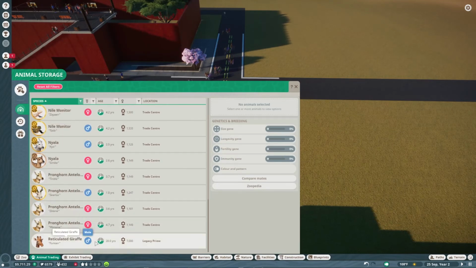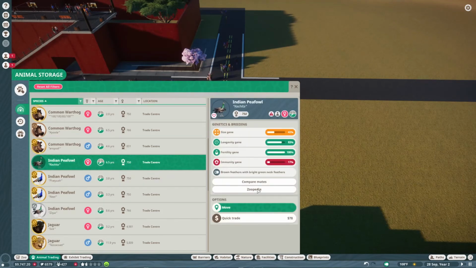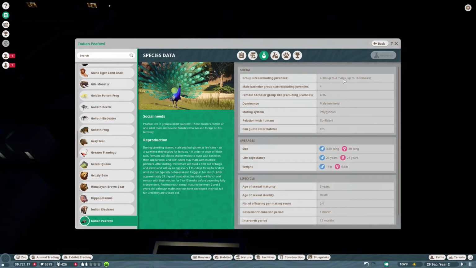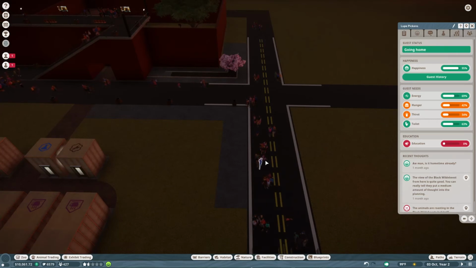We need to look for a female giraffe. We might go on and put like the peafowls in. Oh no, I do have another female. Okay. Might actually go on and get maybe 2 more females, because we're going to probably do a walkthrough exhibit with them.